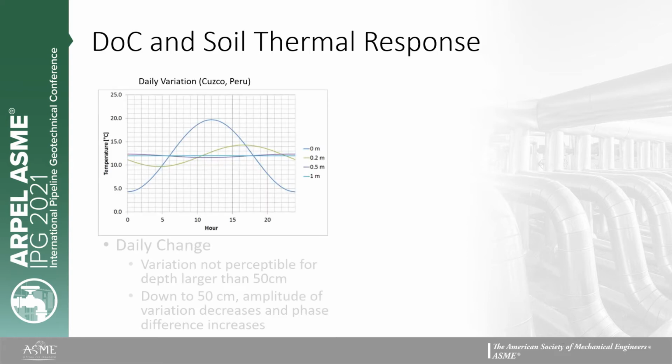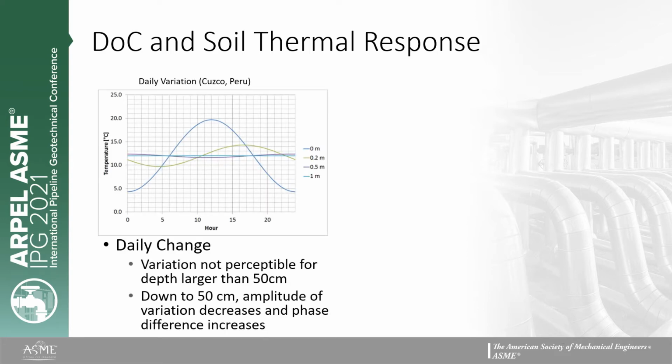If we look at the daily variation, we see that the temperature change is still well defined, well observed, and periodic, 24 hours, up to 50 centimeters of depth. Below, it still varies, but the amplitude of the variation is very small. We are talking about a fraction of a degree, so it starts becoming a bit difficult to measure. But still, maybe we would be able to do so. But at least up to 50 centimeters, it's large enough. Below 50 centimeters, no changes.